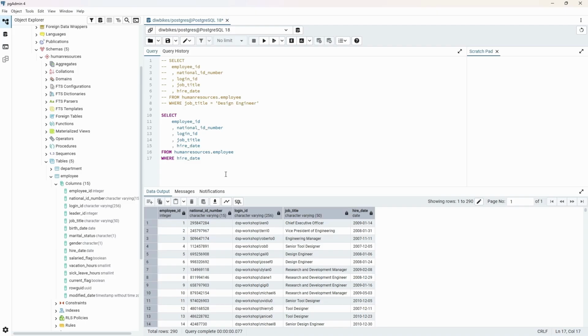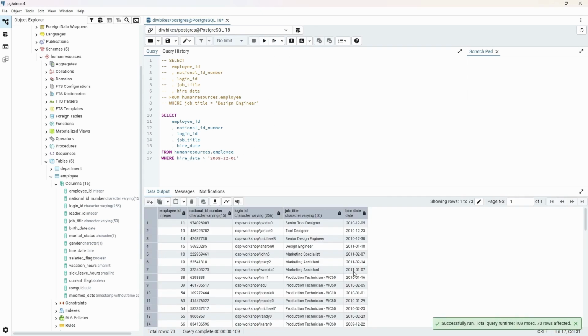Now with the hire date, we then talk about the various operators. I'm going to go over the operators in this video, okay? And we're going to do greater than, okay? And then one thing you also want to look at is the format of the hire date. You can say year, month, and day. So let's quickly write that. So we have 2009, all right? And then we have 12, and then we have 01. I believe that's exactly what we need. Okay, so that's the date, December 1st, 2009. So let's run that and see what that looks like.